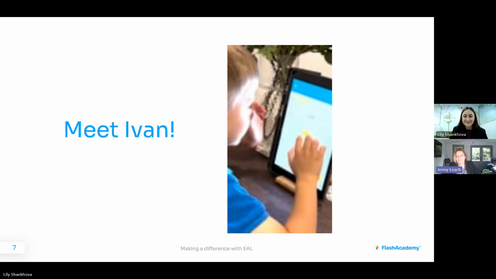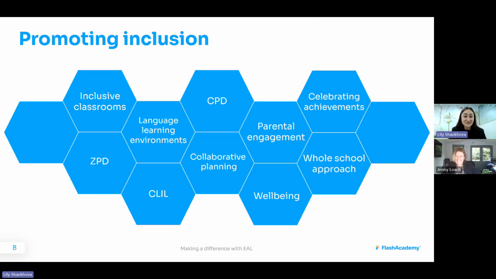Oh, that's so lovely. He certainly doesn't seem quiet anymore, Lily. You worked really hard to practice his pronunciation, and again, having friends is probably the most powerful thing to see. It is, absolutely. So let's move on to promoting inclusion then. Could you talk a little bit more of the importance of inclusion in a language learning environment?